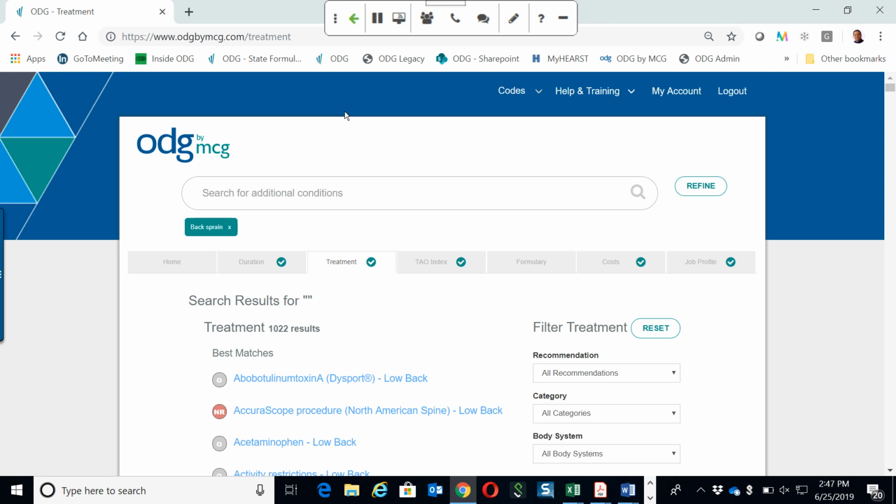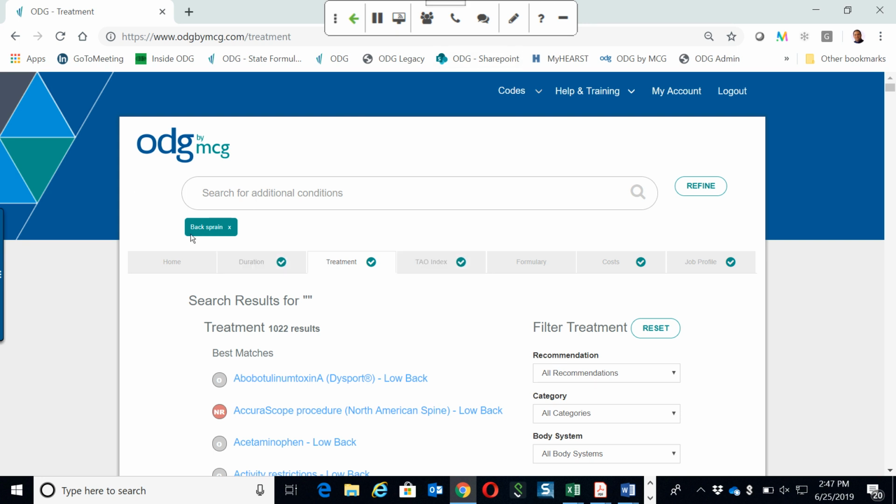Recommended and conditionally recommended are together. The only real difference is that conditionally recommended needs certain criteria to be met for it to be recommended, whereas recommended is pretty much recommended no matter what. Although I will say typically most everything is kind of conditionally recommended. Even something like acetaminophen, well, if you have kidney issues, you may not want acetaminophen. So my point is everything has a caveat, but in general it gives you a good understanding of when something is medically necessary as opposed to when it's less than medically necessary and will need a review.